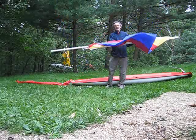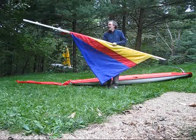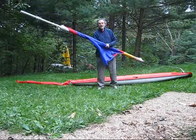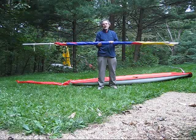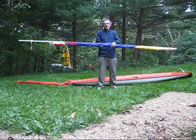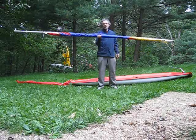It's light as a feather. It's very easy to handle. So when I've got it stored, I just put the boom up alongside the mast like you just saw me do. I roll the sail up like that. And that's the way I carry it to and from the lake.